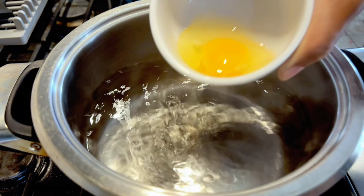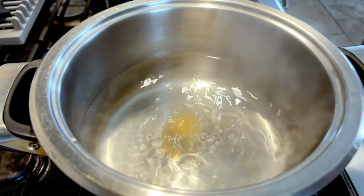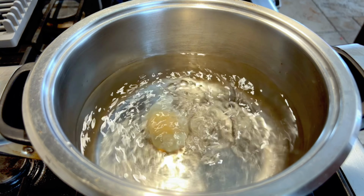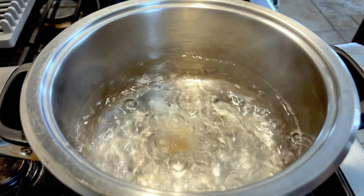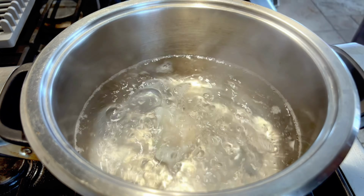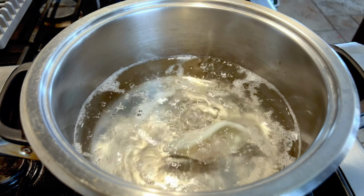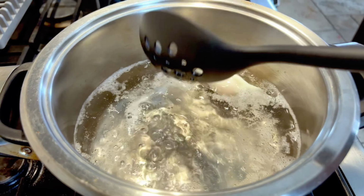So stir and create a vortex in your pot and drop the egg right in the center and just let it swirl around. You will know when your egg is ready when it starts to float to the top. Now, if you would like a runnier egg yolk, take it out when it starts to float to the top, or simply leave it in for a couple of minutes longer to get a harder yolk.